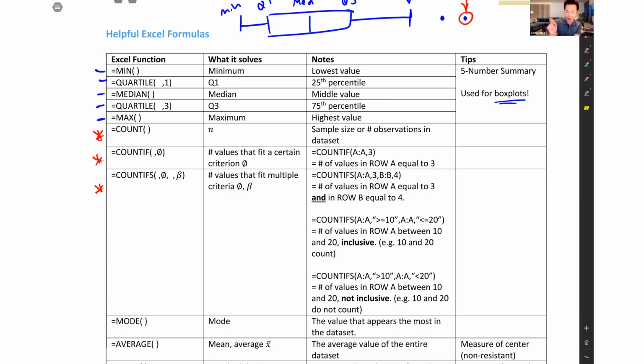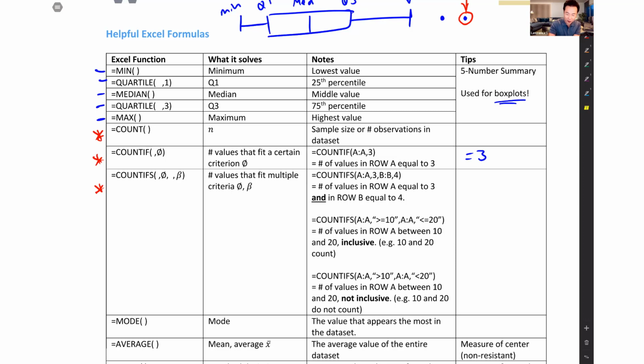Countif and Countifs with the S are super important and super useful. Countif is a conditional counting. It says only count whatever fits this criterion. So I use theta, doesn't matter what I use, but Countif means given this data set, how many of those have this specific criterion? For example, =COUNTIF(A:A,3). And I'll show you all this on an Excel spreadsheet later. This means you're telling Excel, in column A, how many have the value equal to 3? So that's a very, very useful formula. It has to be equal to 3. Any number that's equal to 3 will be counted. Anything not equal to 3 will not be counted.